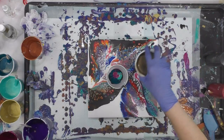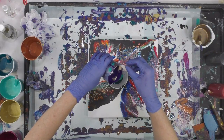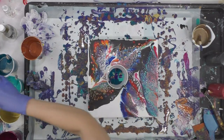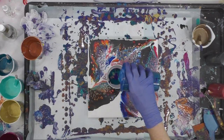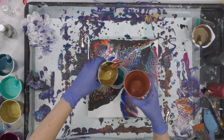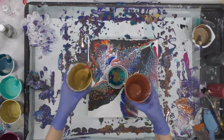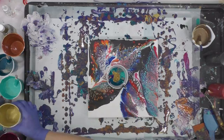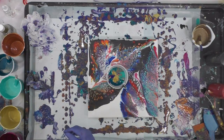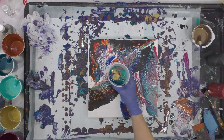I'm going to do Rich Espresso, this deep violet color, purple, Dioxazine Purple, the blue, copper and brass. I'll put a little of the pale gold, but not a lot. Maybe one little squirt of black again.